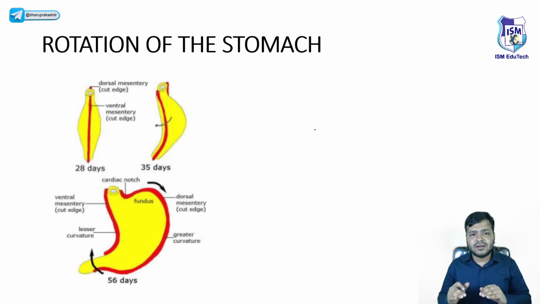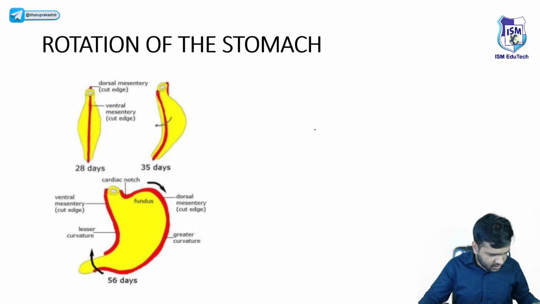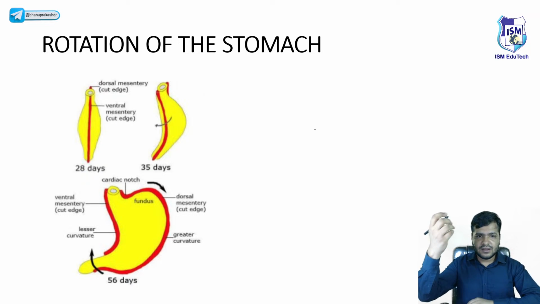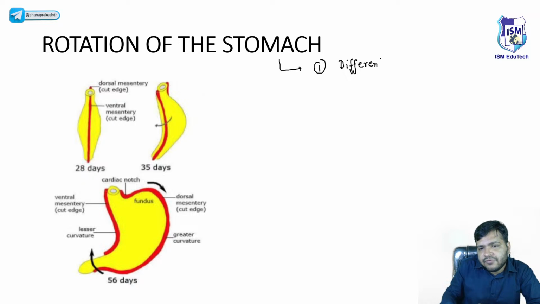So now we will start rotation of the stomach, and then again we will come to that particular picture. So no need to worry about that. So rotation of the stomach, guys. Now, rotation of the stomach is mainly due to two reasons. The very first, guys, is differential growth of the stomach.